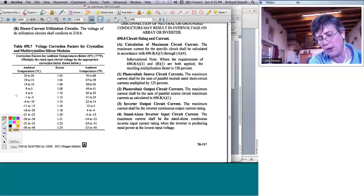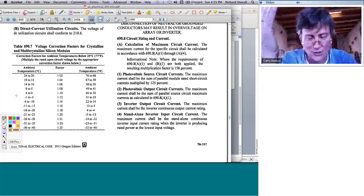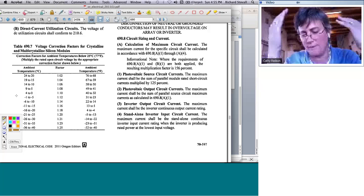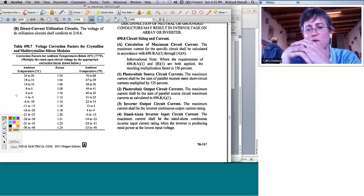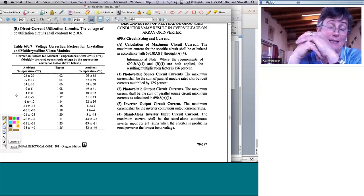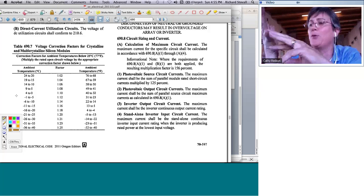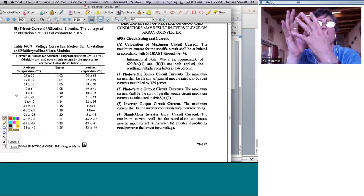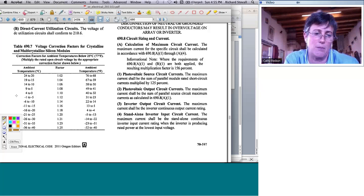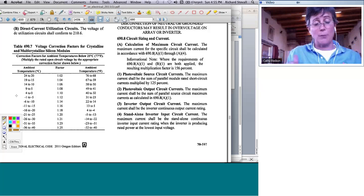So when you look at that calculation that's out there for temperature correction, it says, okay, take the maximum voltage, worst case scenario you could ever see under an open circuit condition, VOC, because that's the end of the IV curve, and no matter where you are in terms of resistance, that's the highest voltage you could ever see because that's actually the voltage where you have no current flowing at all. So if I'm given two voltage characteristics, the operating voltage, VMP, and VOC, and I want to compute a worst case scenario, I'm of course going to choose VOC because I'm trying to take my highest voltage given in the module spec and add some kind of correction to it, or adder, based on some other temperature that I might see lower than 25 degrees Celsius.